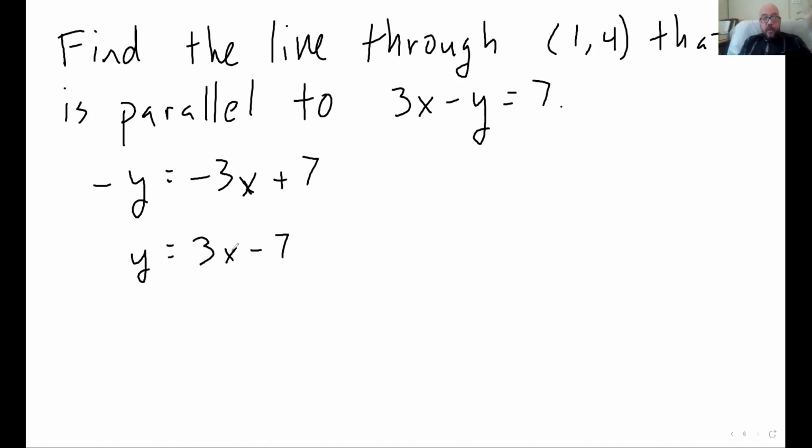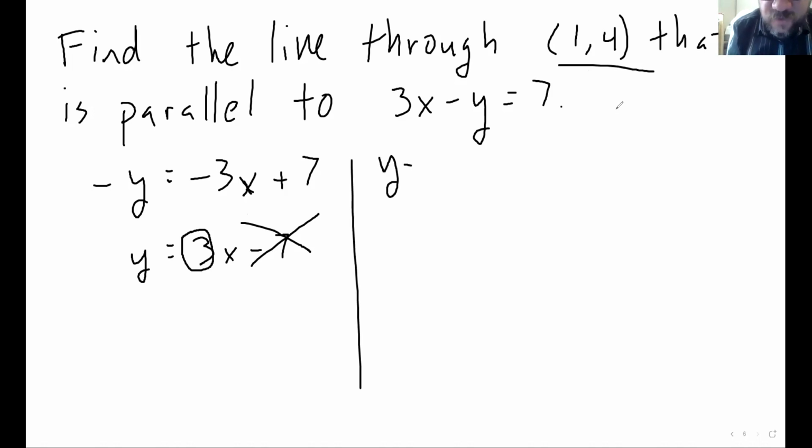Now, the slope of this line is 3, and the y-intercept is -7. And a lot of people think that that second thing matters, and it does not. The only thing I was using this line for was its slope, because it's parallel to the line I want, so it has the same slope as the line I want, which is 3, right? That's the only number I care about. I do not care about this in any way. Don't let this 7 trip you up. We're not using it. I'm just using the 3, and then I'm using this point. So I got my point slope form back from the very beginning, which I will remind you is y minus y1 equals m times x minus x1.